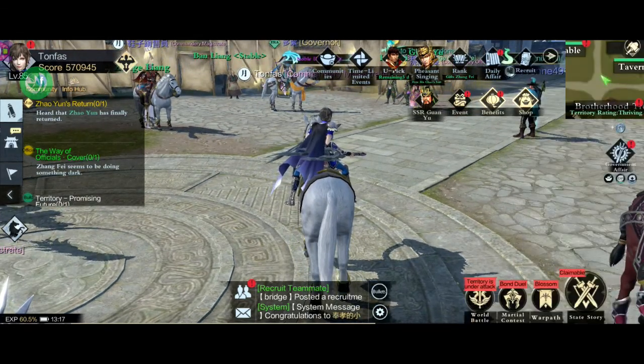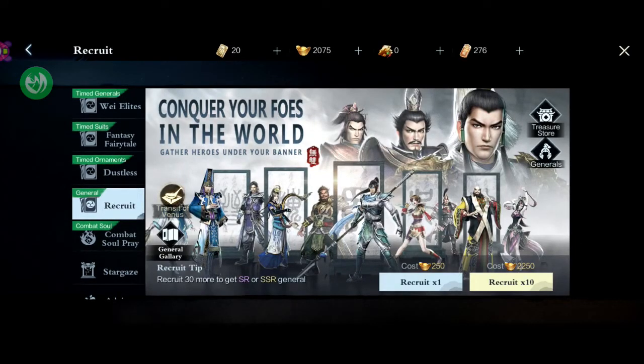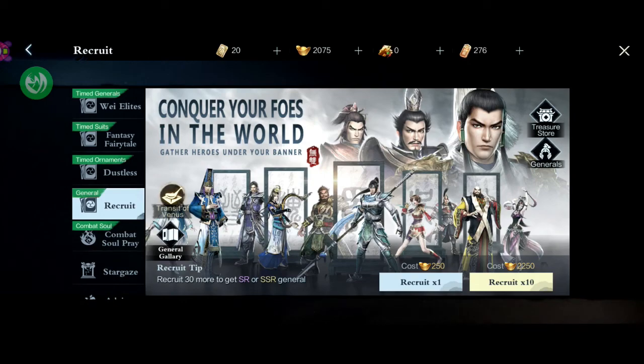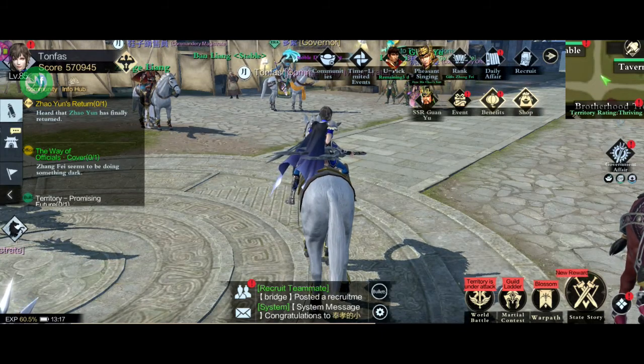Alright, so let's go ahead and take a look at this here. Unfortunately, or fortunately, depending on how you look at it, it's cheaper to do 10 at once. Honkai Impact, Pinnacle of Combat, Punishing Gray Raven, other games I play like this, they don't penalize you for doing only one. In this game, you always want to save up, but there's lots of other ways to spend your gold ingots too. So it's really going to be up to you.